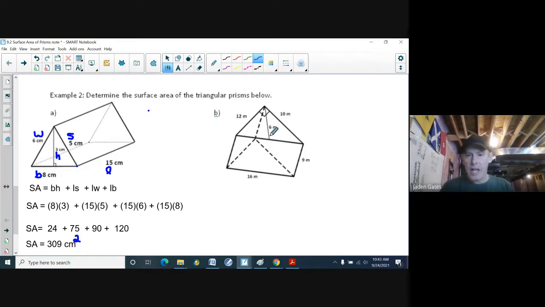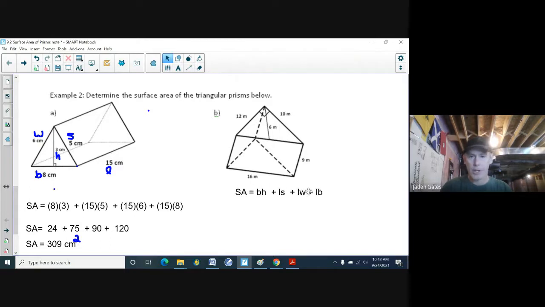All right, now again, here's another triangular prism. Oh yeah, shift my formula over here. Perfect, that worked out nice. So I want to determine the surface area of this triangular prism. This one's a little bit different, but again, I got to match things up here. If I was to imagine putting this one on the ground, I'd say this is the bottom of the triangle. So then we go straight up. Well, that means that 6 there has to be my height.